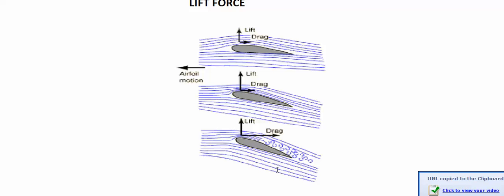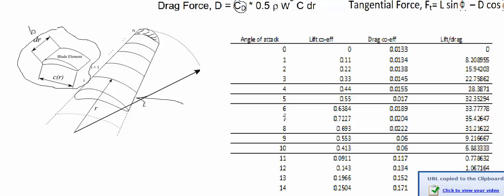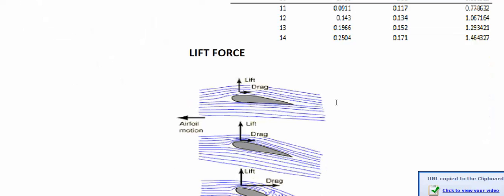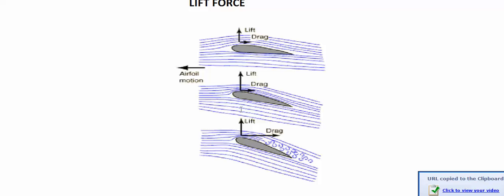So essentially what happens is, as we keep on changing the angle of attack, as we keep on changing the angle of the blade, the lift force will increase up to a certain point, right? We don't have a diagram here, but as you can see from this data, at 7-8 degrees it has a very good lift force, and suddenly it decreases at a rate of knots, isn't it?